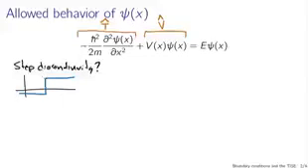So if I take the first derivative of psi, the first derivative of a step function is a delta function. If it's not obvious why that's the case, think about what you would get if you integrated from one side of the delta function to the other side of the delta function. If you integrate from, say, a point here to a point here, you'll get 0. If you integrate from a point here to a point here, you'll get 1.